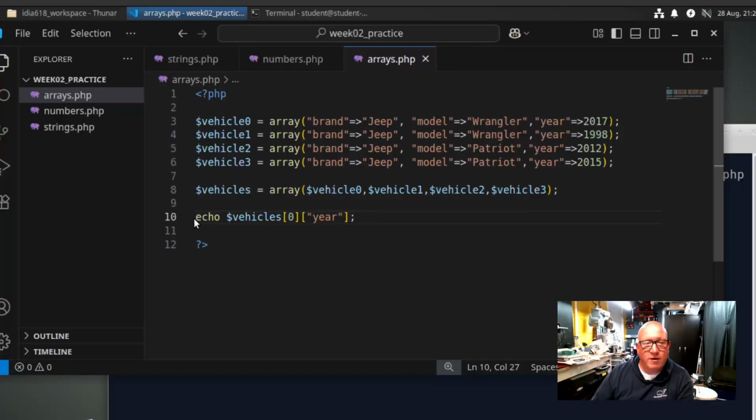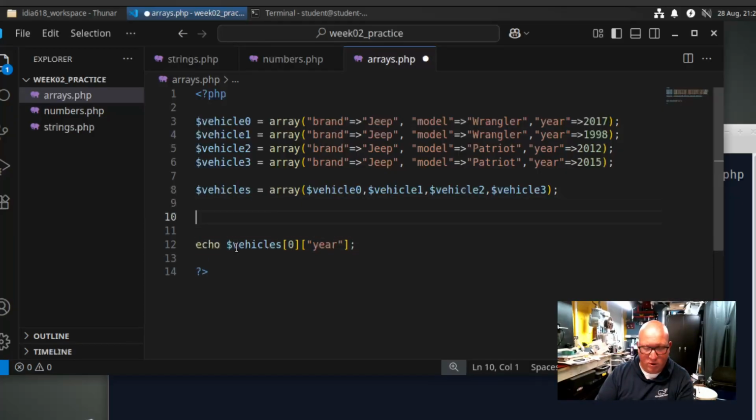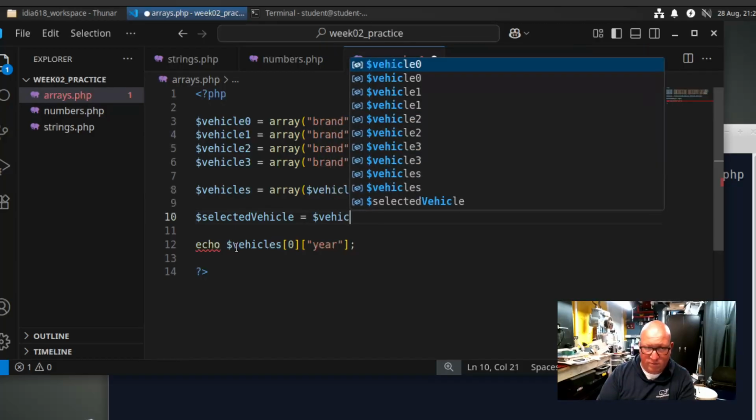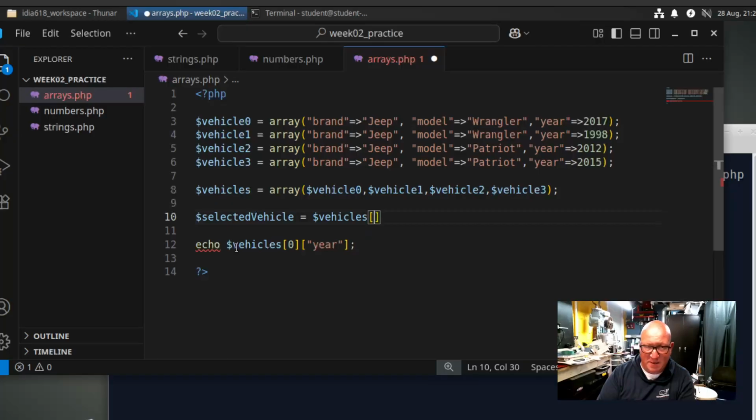I can also do stuff like set a new variable called selected vehicle equals vehicles, and then pick one. So in this case, it's 0.